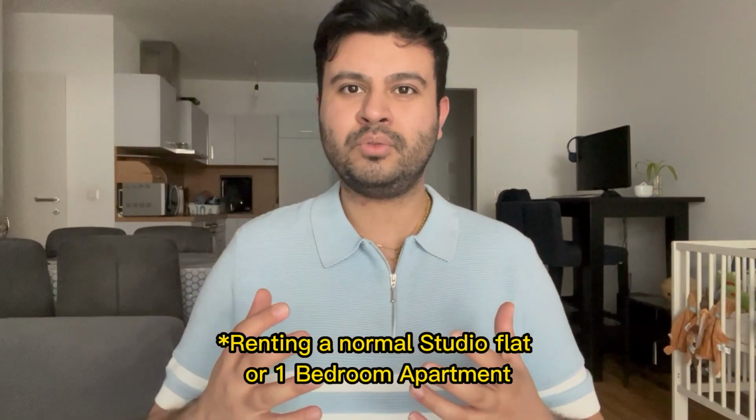So now finally, let me give you a quick breakdown on the costs you might expect as a student living in Vienna. A student apartment ranges from 260 euros to about 600 euros per month. Rent will range about 500 to 800 per month. If you live in a student apartment, utilities are generally included, but there are exceptions. If you rent a two-bedroom apartment, that will go from about 600 to about 1000 euros per month. Utilities will cost you around 150 to 200 a month. Internet you will find for 25 euros a month. Cell phone costs, if you use a cell phone, which you obviously will, will range about 10 euros to 20 euros. And make sure you don't get into a contract right away.